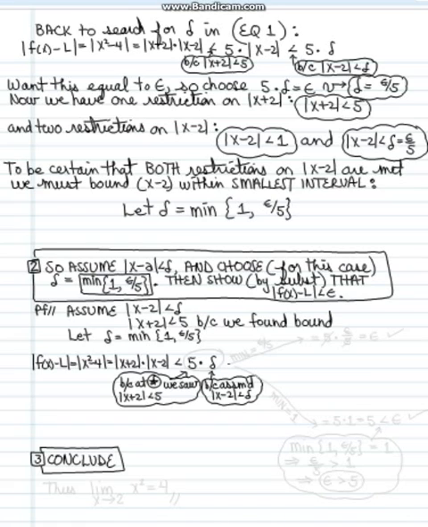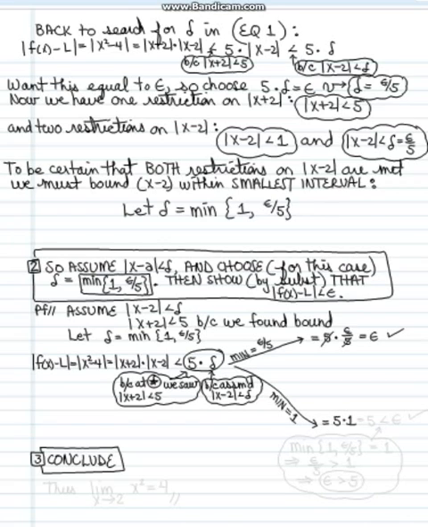Now we can go one of two ways depending on whether the minimum value for delta is 1 or epsilon over 5. First, consider it being epsilon over 5. In that case, we replace 5 times delta with 5 times epsilon over 5. The 5's cancel. That's equal to epsilon. Everything's good. Other possibility, what if the minimum between those two values, 1 and epsilon over 5, is actually 1? Well, in that case, we will have that 5 times delta equals 5 times 1. Okay, well that means it's equal to 5.